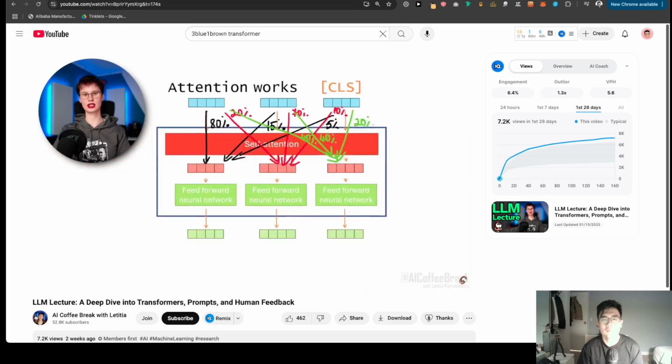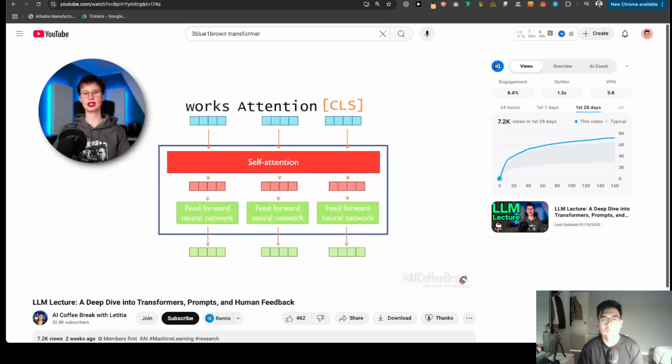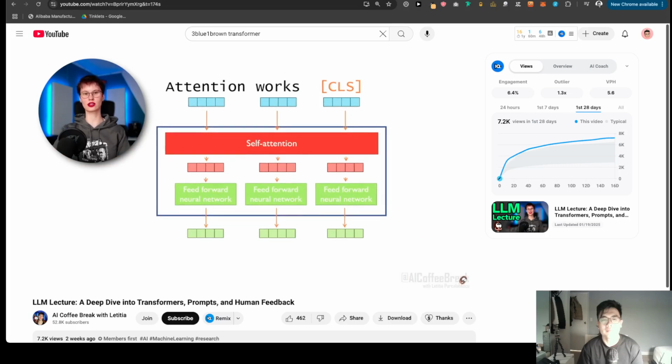So all in all, the self-attention layer and the feed-forward neural network are permutation invariant, meaning that the result doesn't change with respect to the order of the input sequence. And this is bad, because language is very much dependent on the order of the sequence. It's not the same in other modalities, but in most modalities like language and images, order matters. If you scramble up the order of pixels in an image, it won't be the same image anymore, and you won't understand that it's a cat over there.